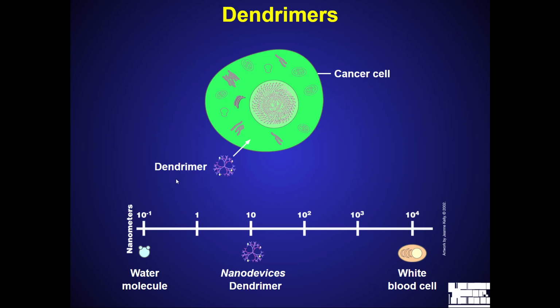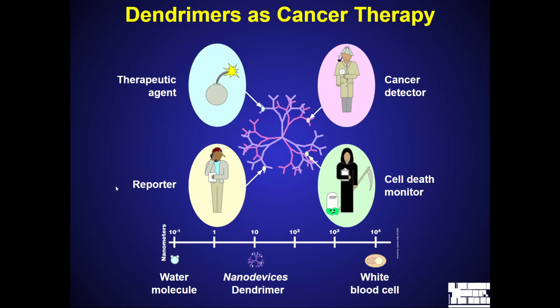One of these could be dendrimers, which are also nanoparticles that can facilitate drug delivery. They are about the size of a protein, and the shape gives a lot of surface area, so many therapeutic agents or drugs and other molecules can be attached to the dendrimers and therefore do many things within the cell.